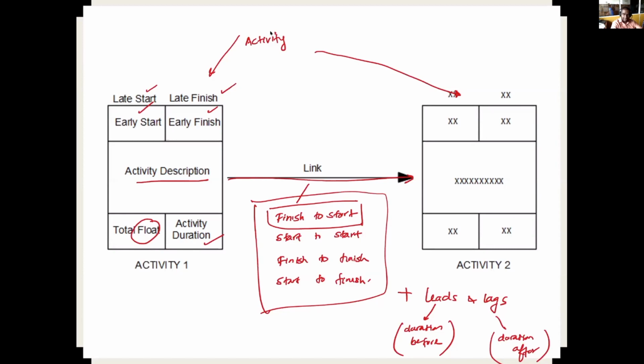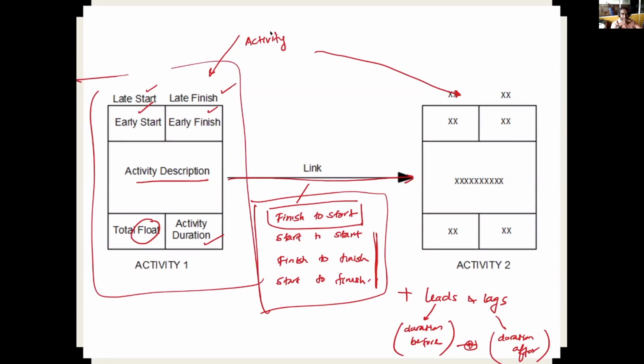The last technique, we found all this, but it is not as systematic as this. Last time we didn't have an option to go for these types of links. We couldn't add leads and lags. It can be done, but the things get confused, complicated. And last time we had dummy activities. In this case, we don't need dummy activities because activities are represented by a symbol like this. So this altogether is an activity. Calculation is the same. All the other theories are the same. Here we have more options and more systematic way of handling the situation.